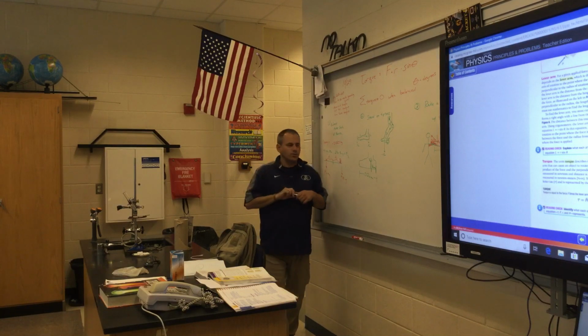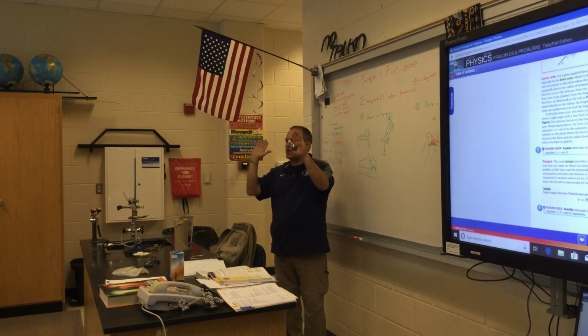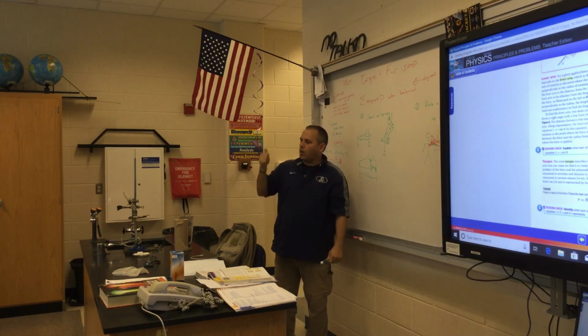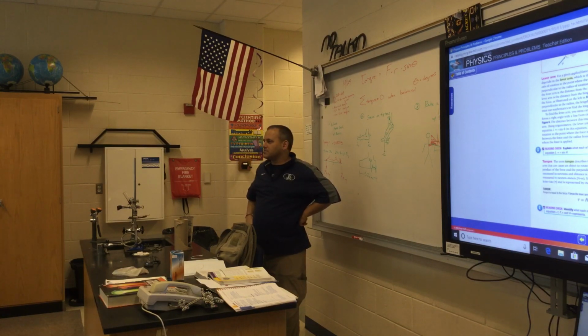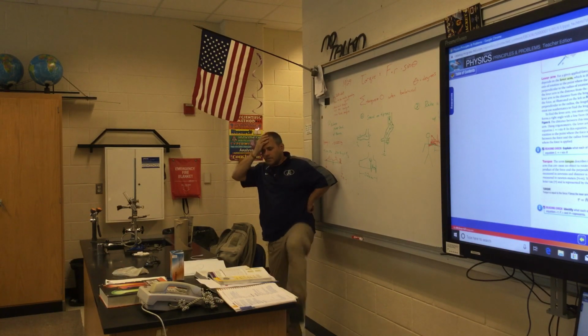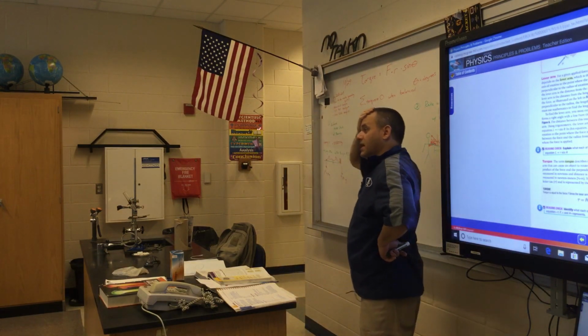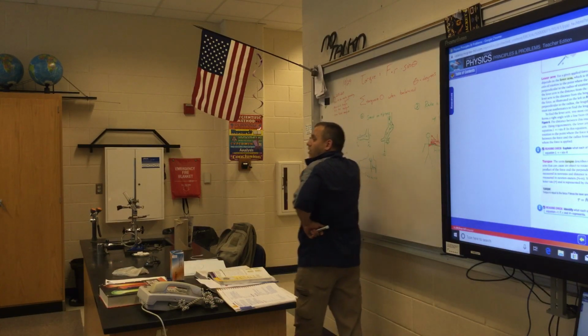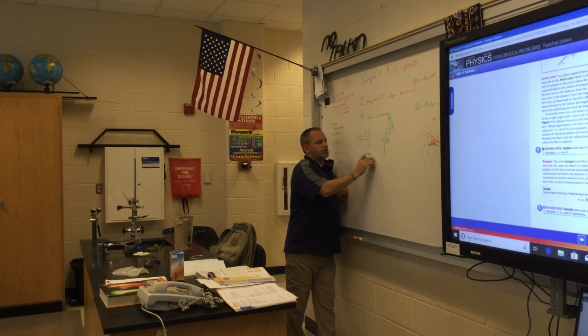So what happens is, when you run, when you jump, you have a seesaw that pivots around your ankle. What is making the foot move like this? What makes the foot point down? What on your body makes the foot point? And what is your calf muscle attached to? Your Achilles tendon, which is attached to the heel.